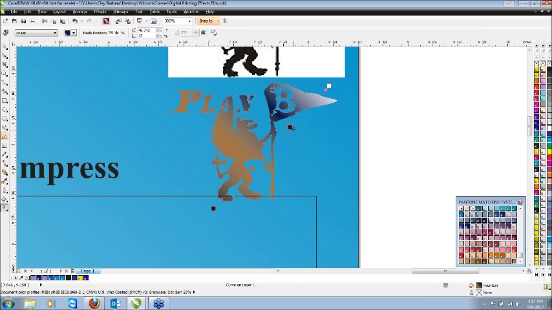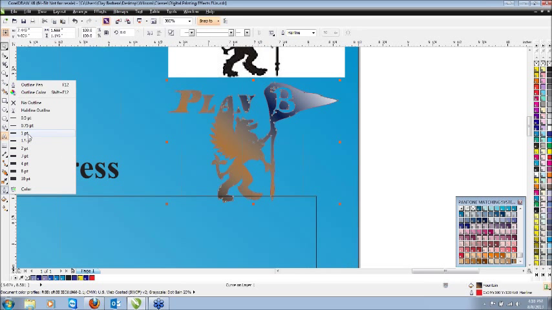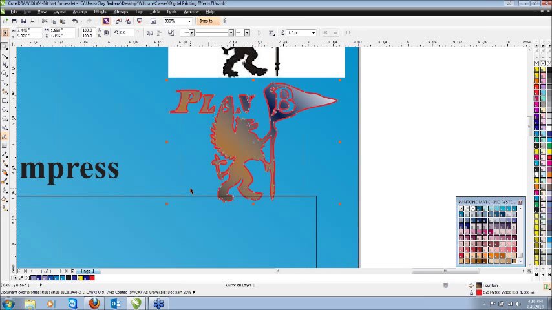Now, one thing to keep note of when adding these digital effects and blended colors, I very often recommend applying an outline to the graphics so that you see the original image, and it gives your graphics so much more preciseness. So I'm going to right-click on red here, and we'll thicken up that outline. So you can see a nice, vivid, bold red outline going throughout the graphic. Or I can make it dark blue or any color that you specifically like.